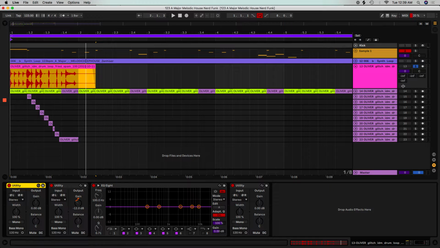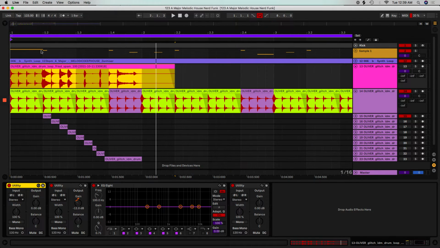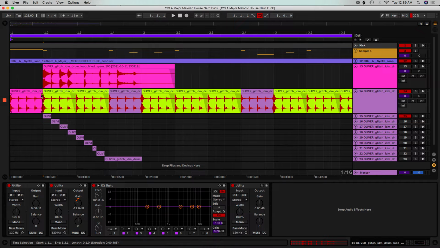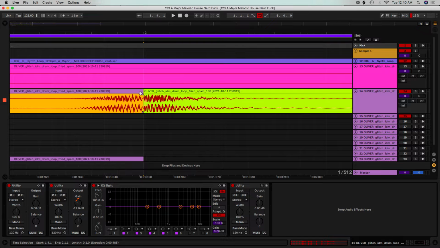what I did is I actually chopped it a little bit. So what I did is I took this section right here, and I just separated it, dragged it down, added a fade. So we'll drag that across. I looped it, and then what I did for the last loop is I left the fade open. I didn't do that before, but I'm going to show you.